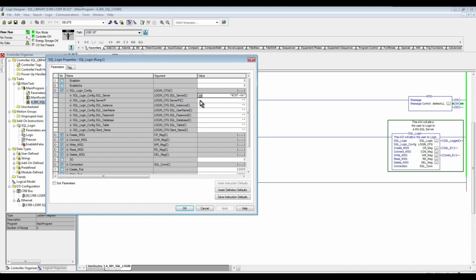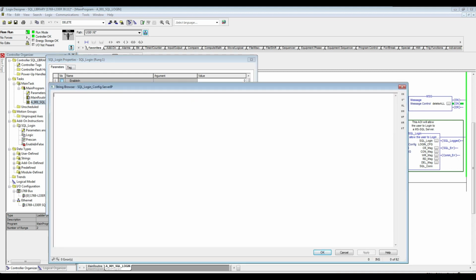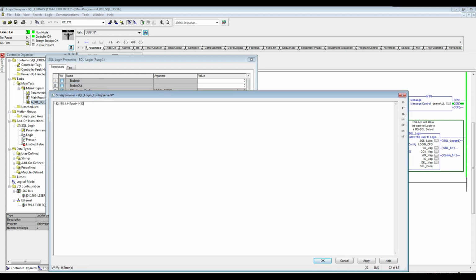And then for the server IP, I'm going to use the IP of my server, which is 192.168.1.44, and also we want to specify the port we're using to communicate with the SQL server.